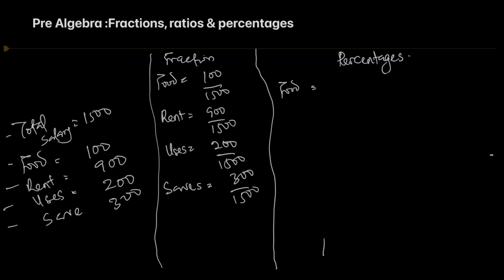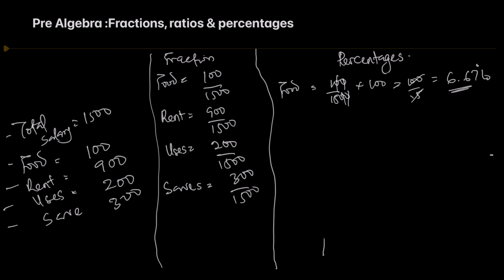So here we could see that this is the fraction of food that I spent, right? So I'm just going to multiply it by 100. Now this is 5. And so here I just come and cancel these zeros, and then I'm left with 100 over 15. This is supposed to be around 6.7%. If you use a calculator, you could also break it down.